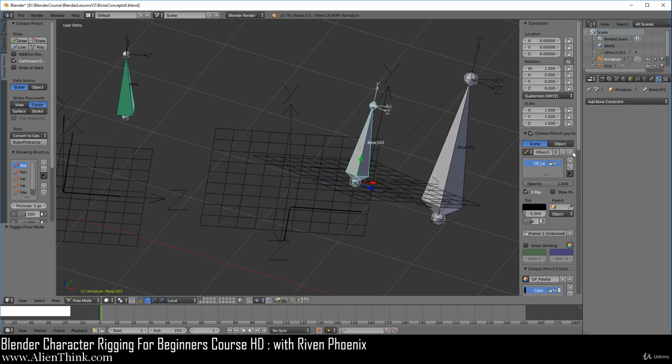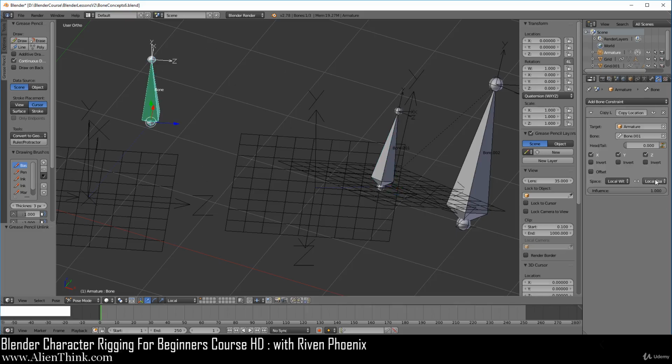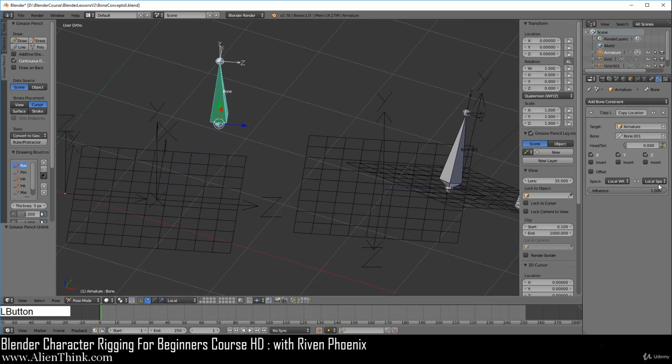Okay, now what I want you to do is remove the grease pencil. Now we're going to take a look at another issue over here. Click it. What happens when you do this local with parent? This bone doesn't even have a parent. Now, when we do this, you're going to see something very interesting. This bone is going to move. Okay, so what's going on over here?